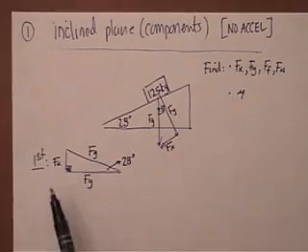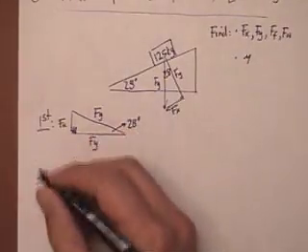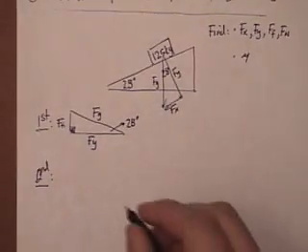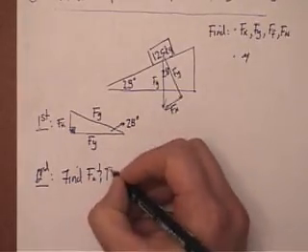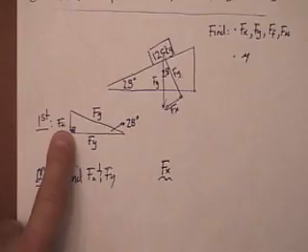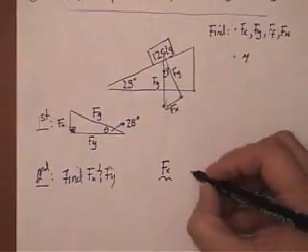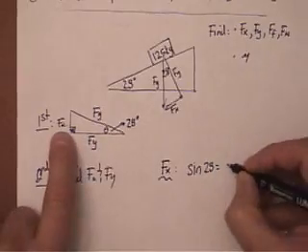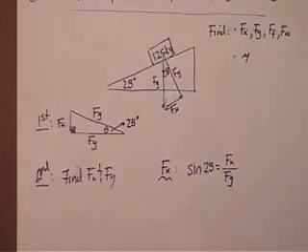Now, what we can do is use this right triangle to find Fx, Fy, and then make our general situation for inclined planes, which isn't going to be the same as all our other general situations. So our second thing that we're going to do is find Fx and Fy. Fx is here. You have your theta, it's opposite, so that's going to be sine. So sine of theta, which is 28 degrees, is going to be my opposite, Fx, over my hypotenuse, which is Fg. So there's your statement.